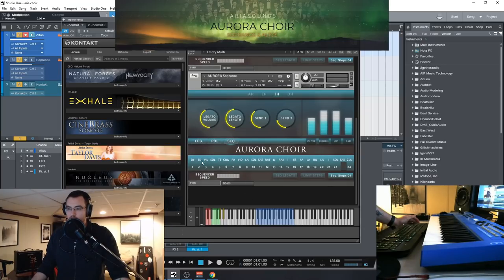So if you want the sequence to perform a different series of syllables, it's as easy as just clicking on that and then changing it. You can also hit a key switch to reset the phrase down to the beginning so you don't have to play through all 24 of these syllables at once.